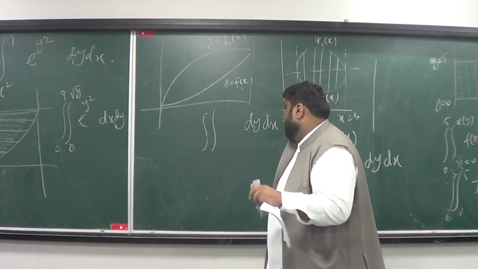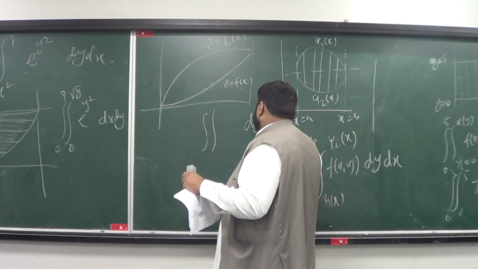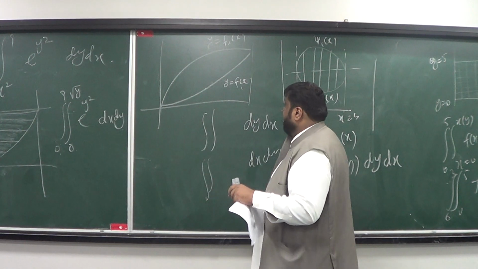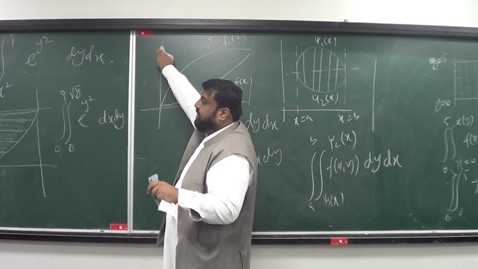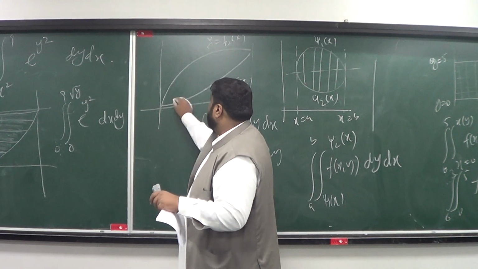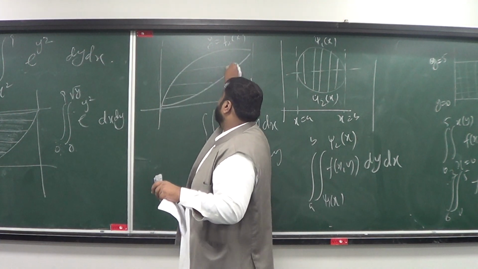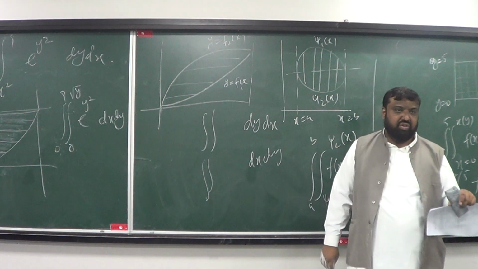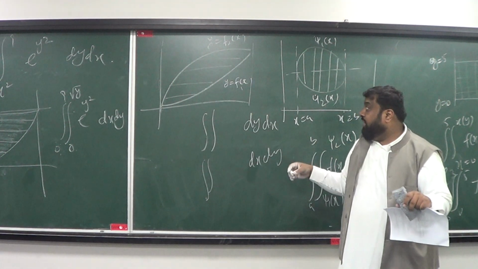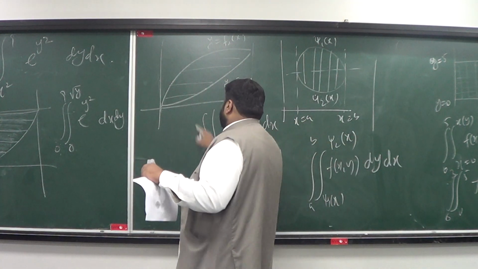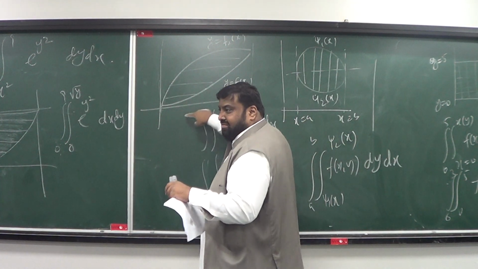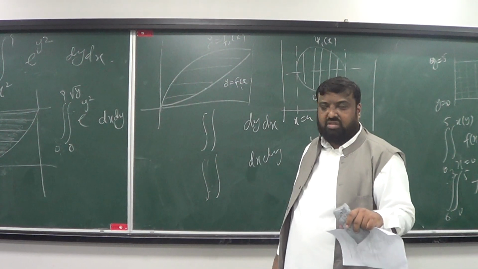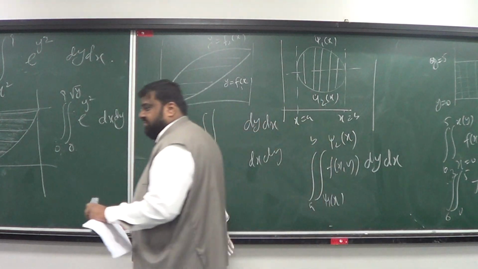But if you change the order of integration to dx dy, then with respect to y you are going from this point to this point, while horizontally you're going from this curve to this curve. For this, you have to invert it. So x equals f2 inverse of y. The proper limits start from f2 inverse and end at f1 inverse of y. That's what we have to do.